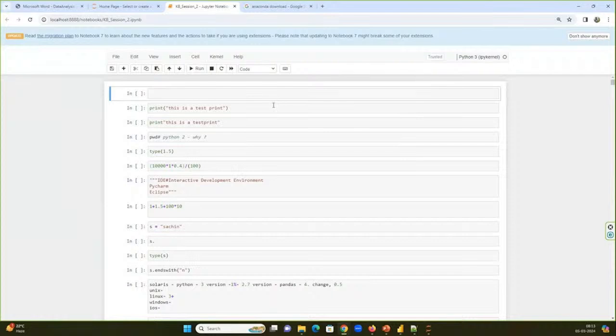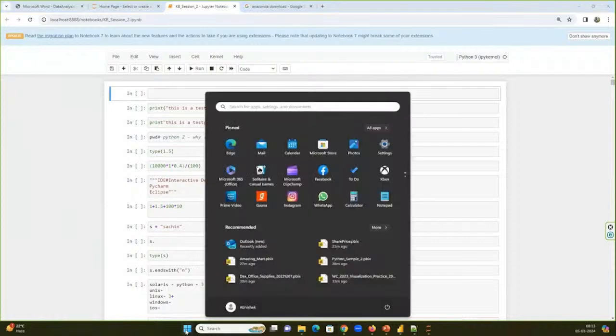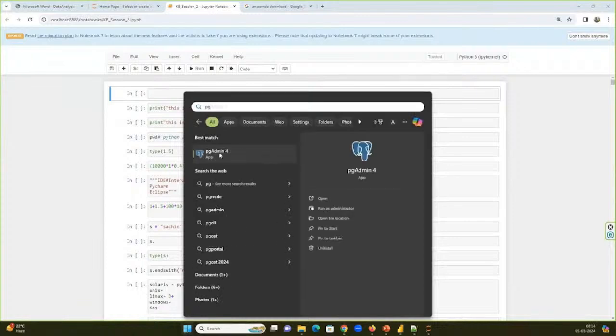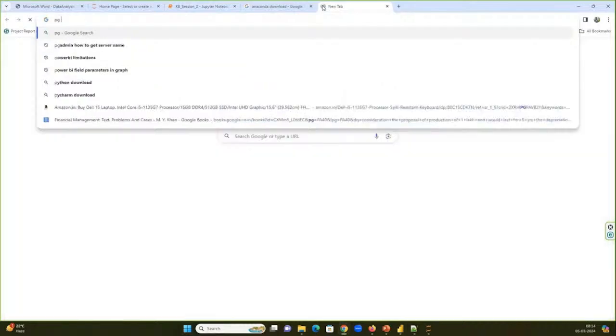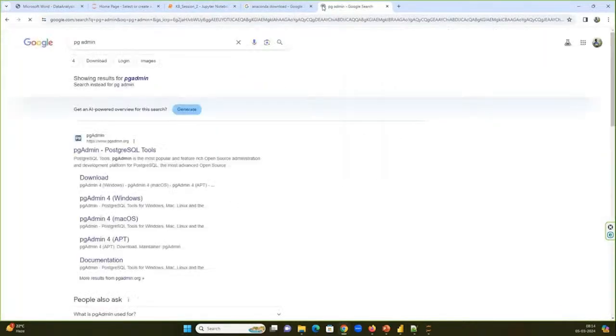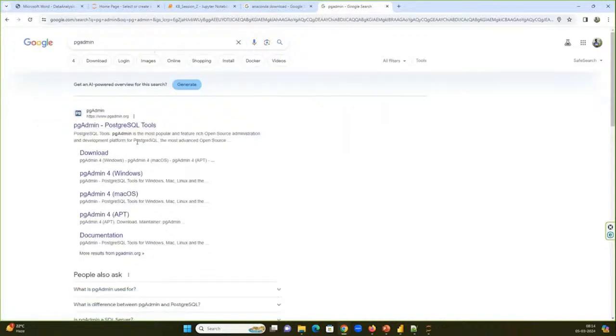The other software that I told you is pgAdmin. That is also free. You can click on download and it is a very simple installation, but I will show you how to install it once you start to use SQL. So the software are Power BI, Anaconda and pgAdmin. pgAdmin will be used for SQL, Anaconda for Python, and Power BI for Power BI. We will integrate Power BI with SQL also to pull data, because I have already loaded a dataset into pgAdmin so that you can use it and make visualizations out of it.